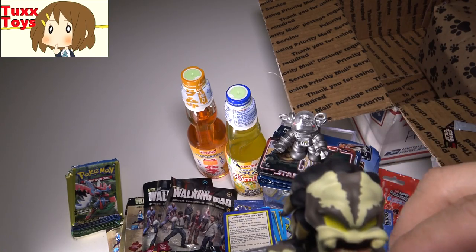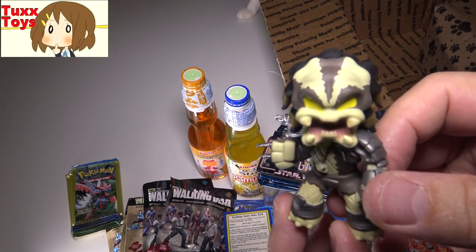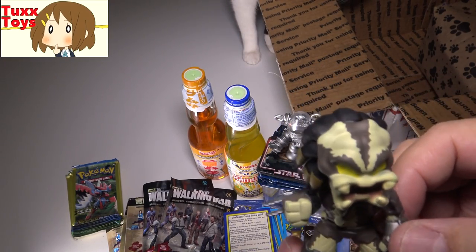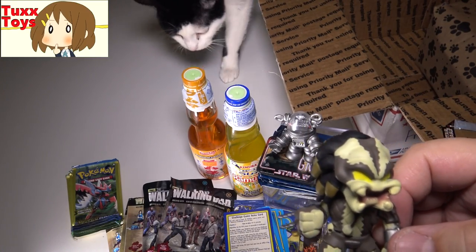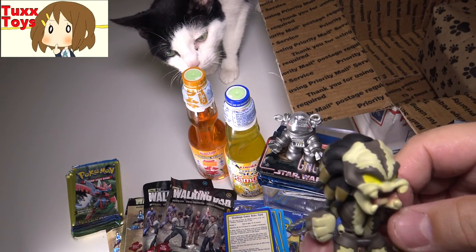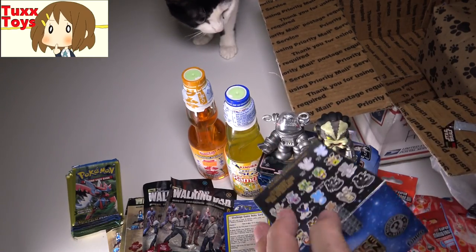I haven't really seen all of the Alien versus Predators, and I am a fan of Alien as well. Hopefully the camera's getting this okay. I think the focus is going a little wacky on me. But anyway, Predator is a great movie. If you've never seen the original Predator, check it out, guys. It's a classic 80s movie, but still a lot of fun. It really holds up pretty well compared to a lot of sci-fi movies from back then. So really cool. All right, let's see what we have in the third one.